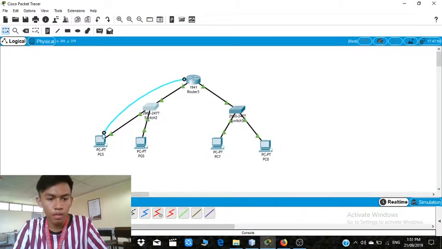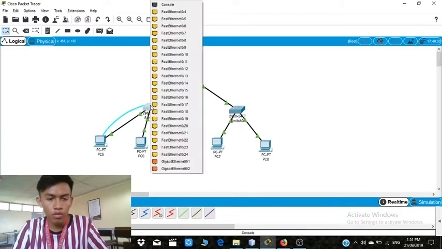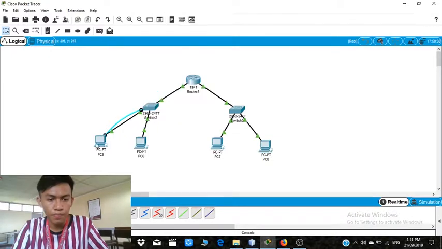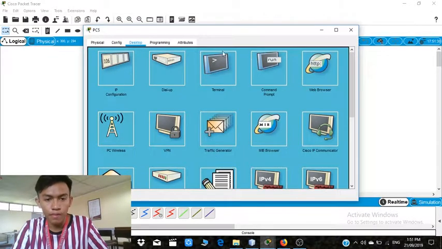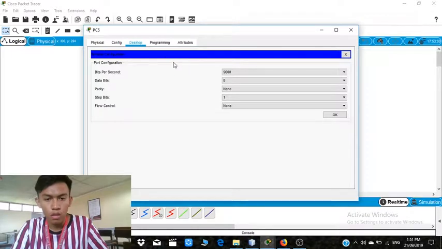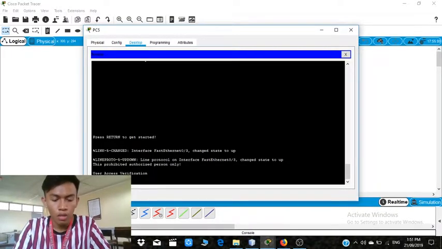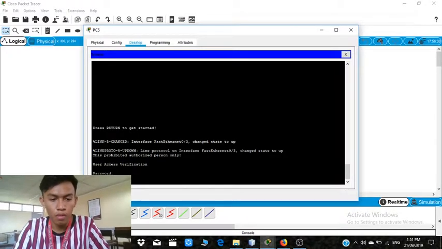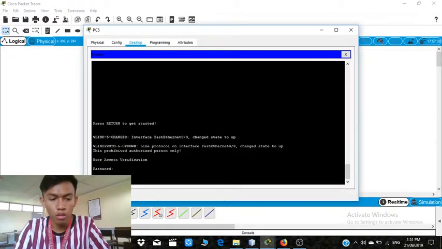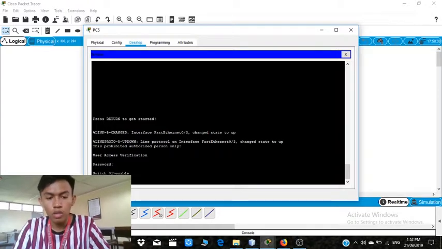Here, the configuration of the switch. Cisco 1, enable. So now I will show you the running configuration that we made earlier.